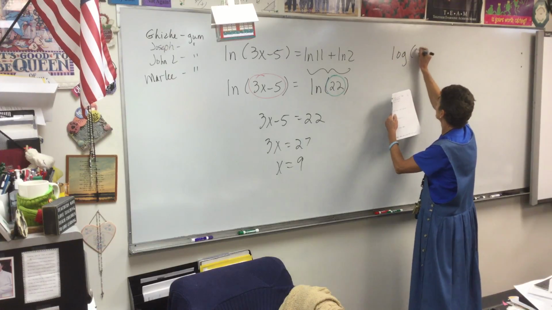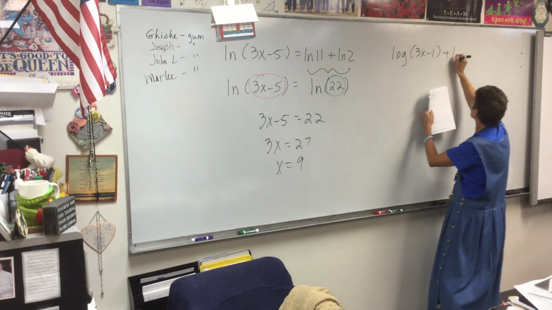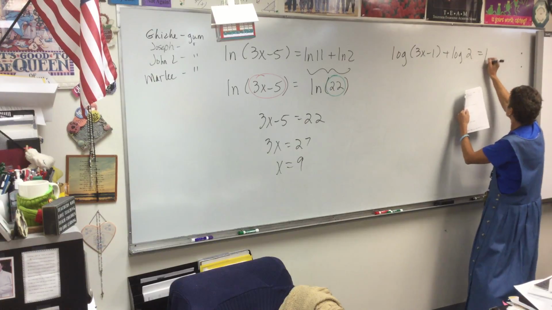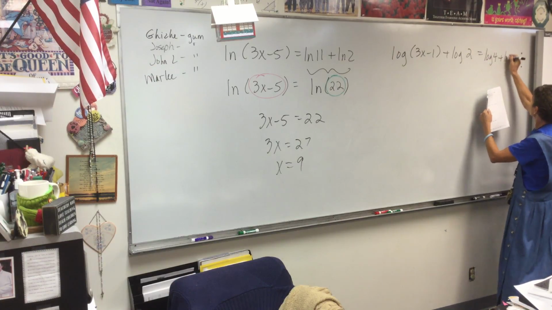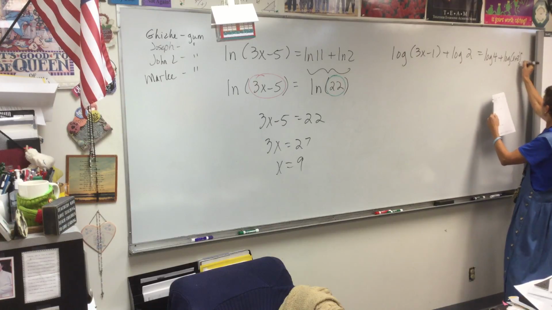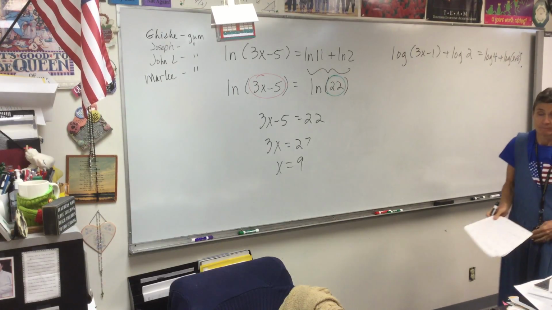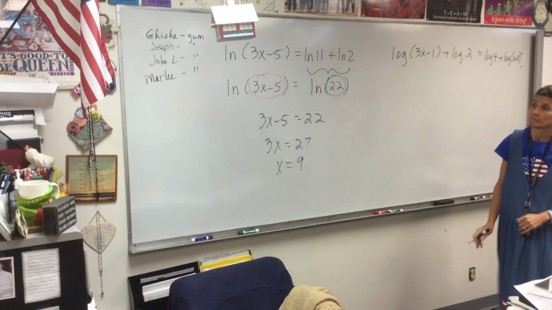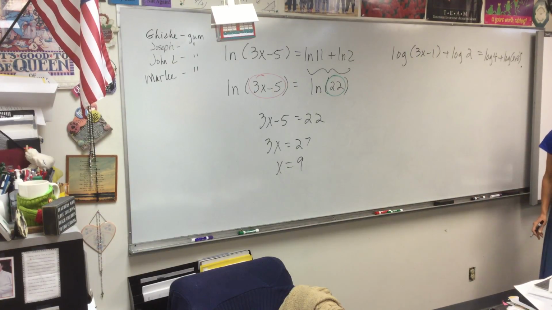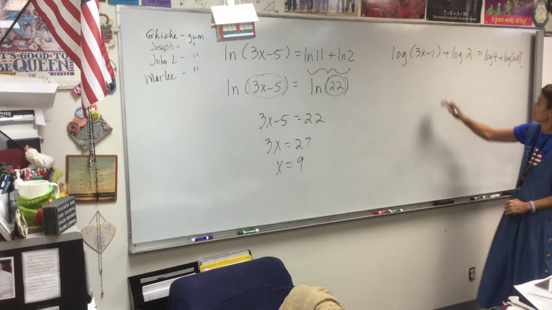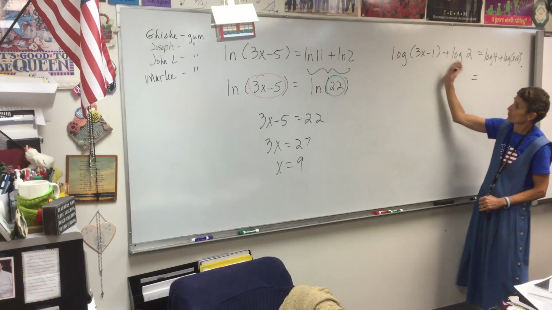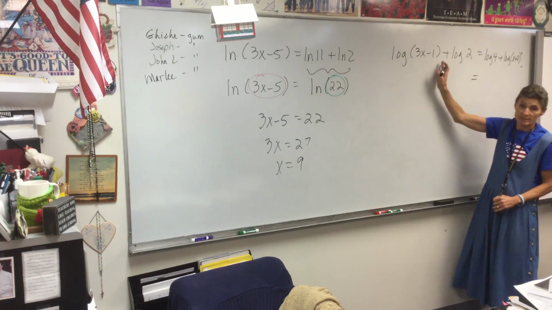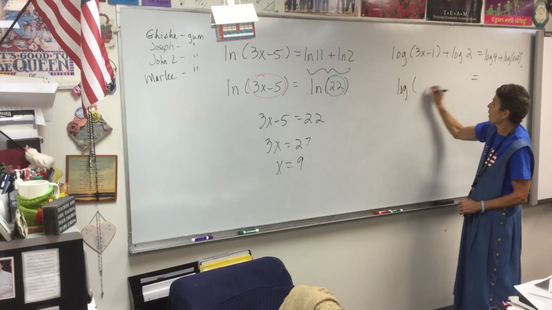Number 2. Logarithms all over the place. Way too many logarithms. Very bad news. So we're going to have to put some together. So these two, here's the equal sign. So let's focus over here. We've got to get these two put together. So this is going to go together as one logarithm.